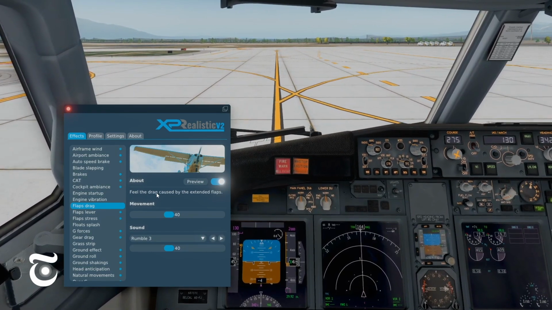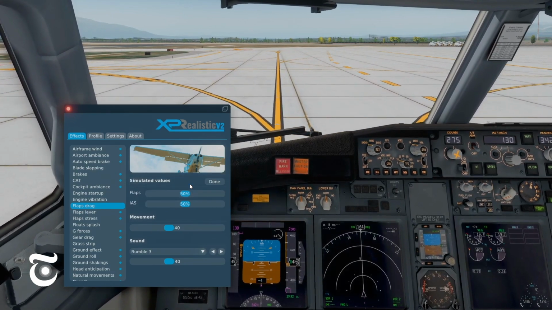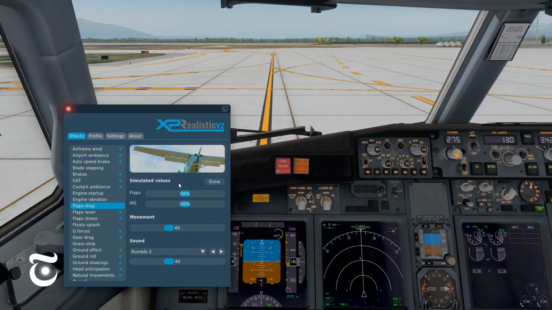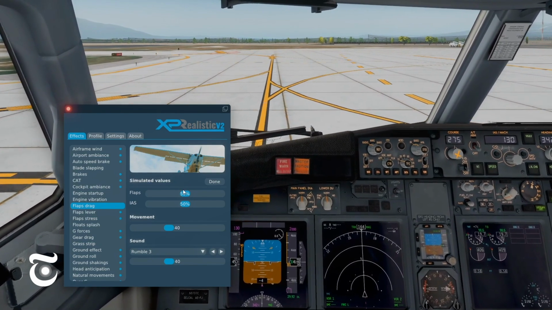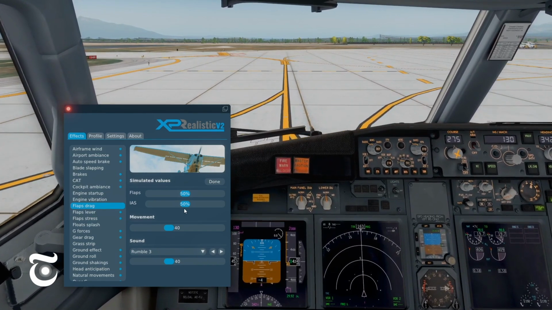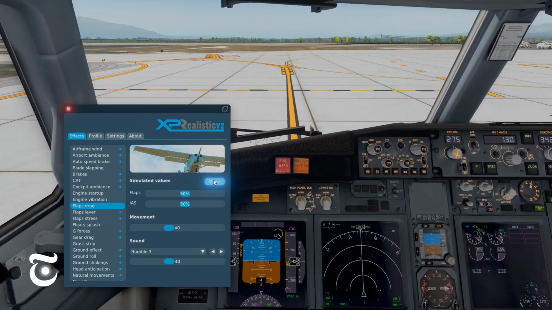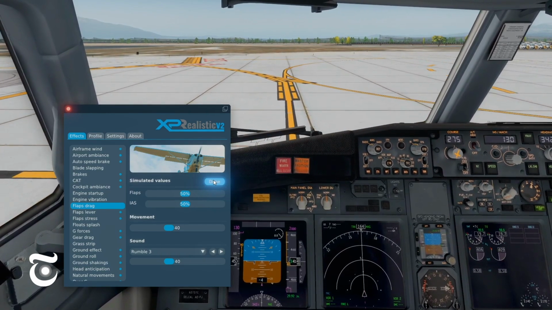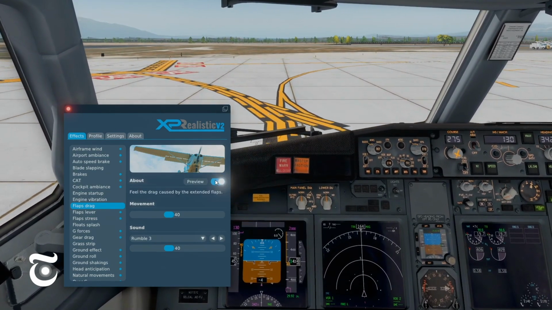However, some of the effects will have the ability for you to press preview, and then you can change the simulated values, how much these values affect the noise. So right now they're both at 50, and you'll notice that the sound is coming in and the airplane is starting to shake, and that is a preview of what it will look like once you actually have the preset active. So that gives you a really good way to see whether or not you actually want an effect to be applied.